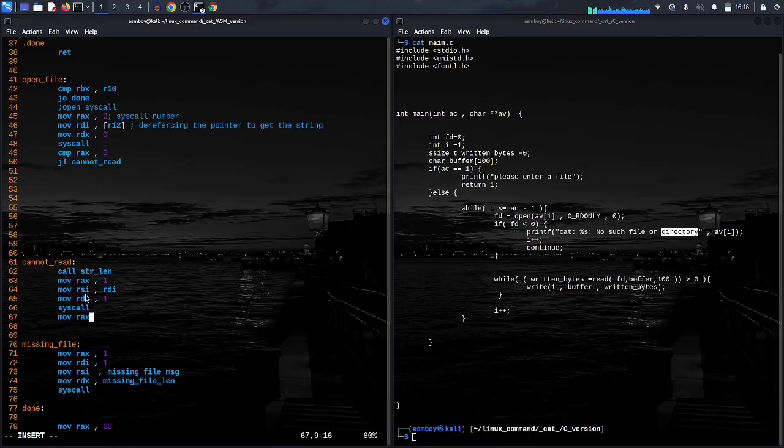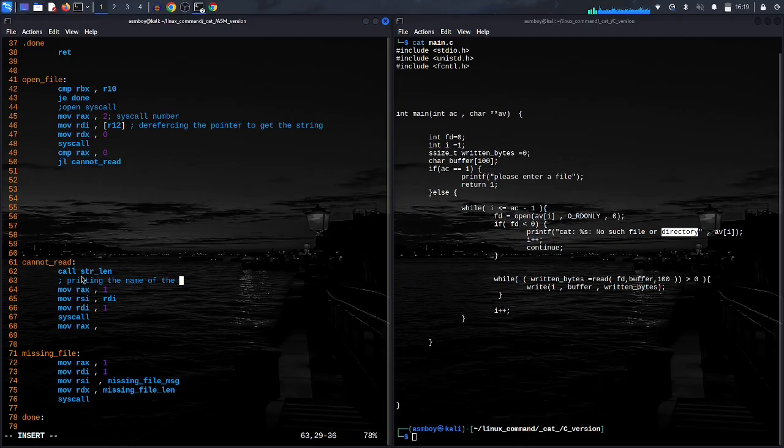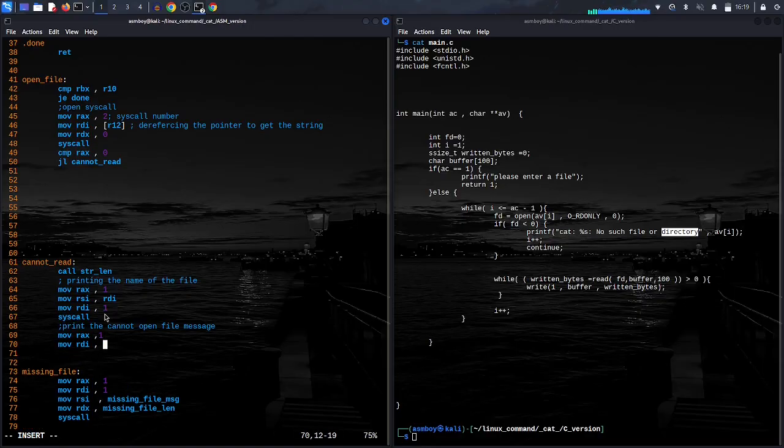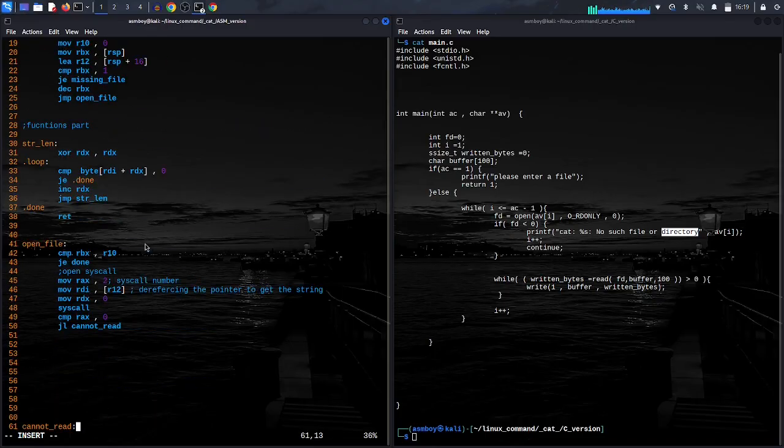Then move rax 1. Here let's do a comment: printing the name of the file, and here print the cannot open file message. Okay, let's continue. Move rax 1, move rdi 1, and move rsi the message.